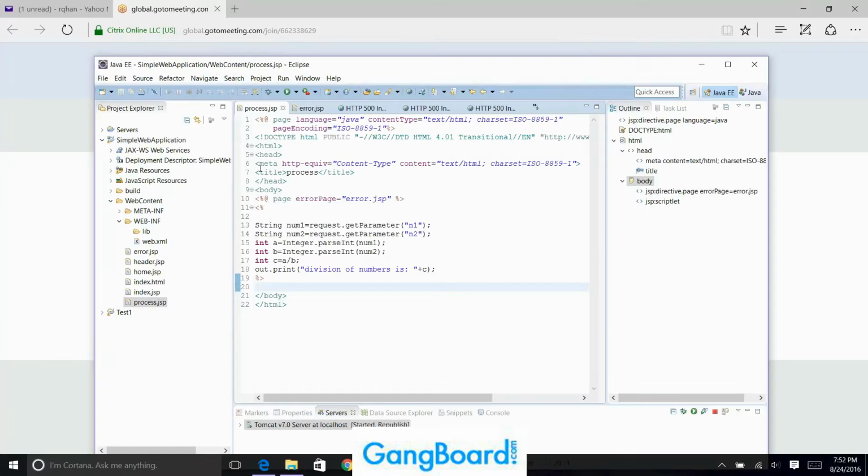So maybe the character set, that's the thing, right? Maybe I have a title, I don't know if that matters. That isn't a problem. Page.